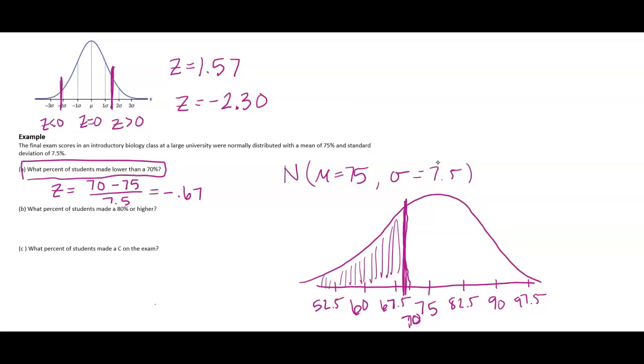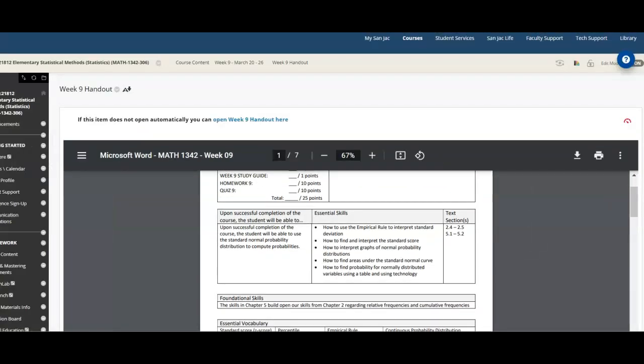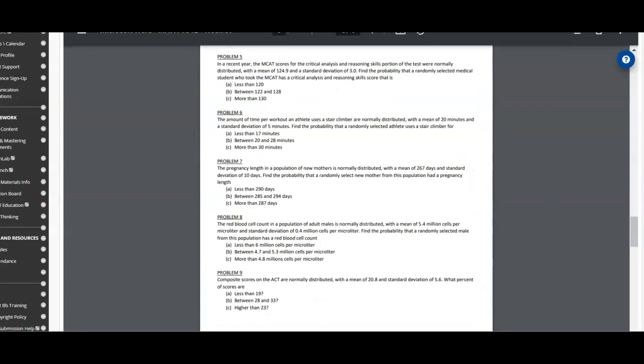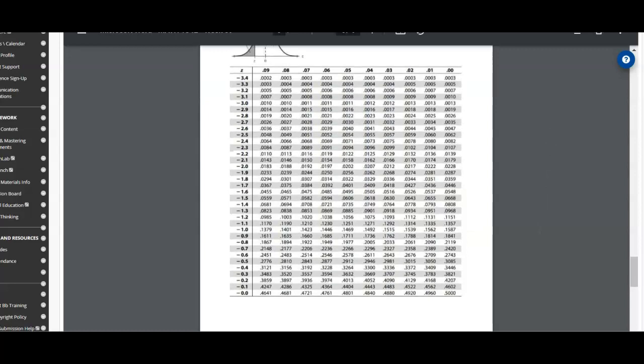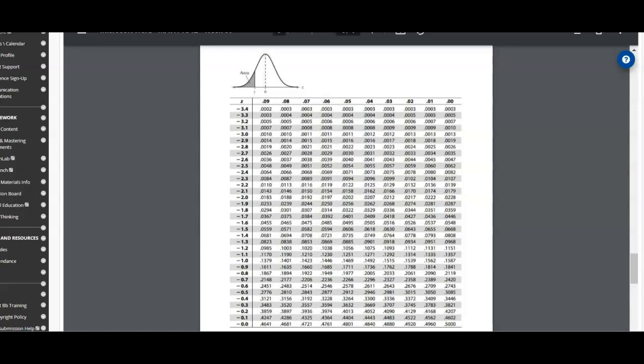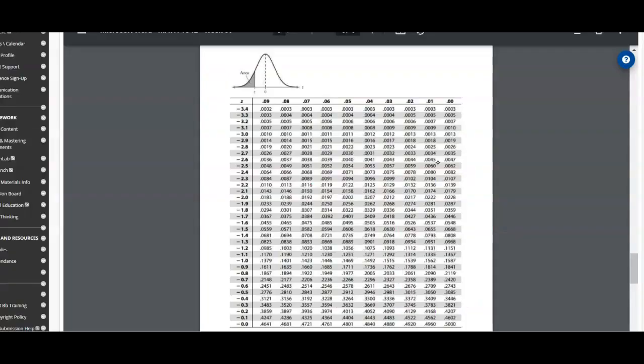Again, I can't use the empirical rule. I need another way to do this. So one way to do this is using the normal model. In your notes, I have copied for you in the very back the normal model distribution. Now, on this table, if you look at the diagram here, it'll always give you the left-hand side area. And that's what I'm trying to find in my problem here.